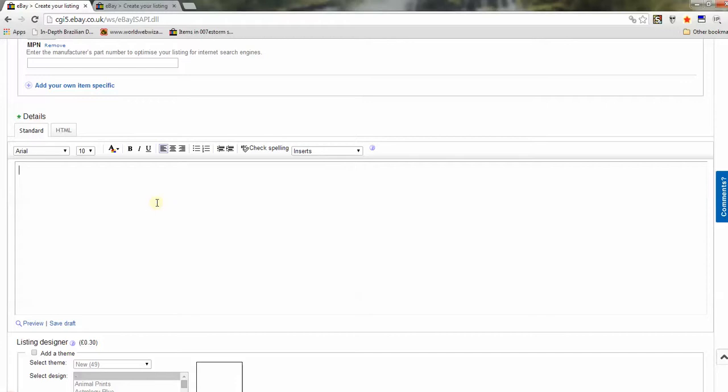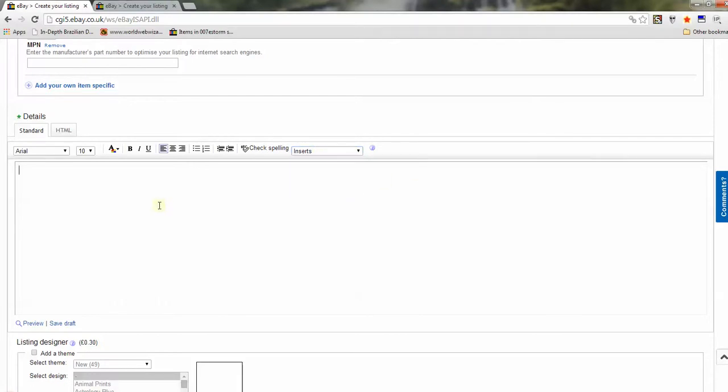You've got two ways you can write the details on your listings. Either you can use the what you see is what you get area on top of here. You can see it's very basic, and you can just change the font or the size of the font, the color, and just a few things like check a spelling and so on, or you can insert a picture or something.